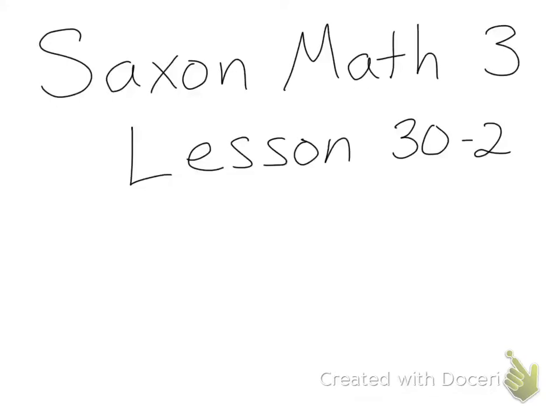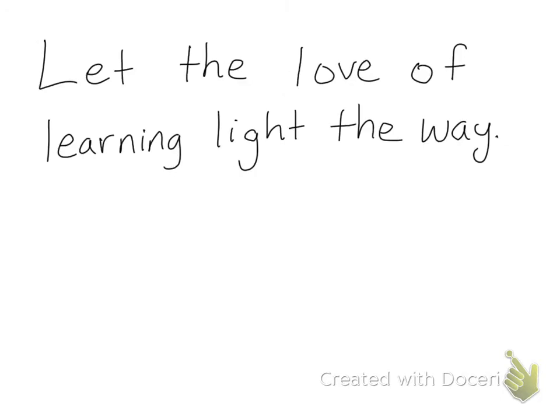Hello everyone, today's lesson is lesson 30 part 2, collecting data and tallying. So in class you would have played a Wheel of Fortune type guessing game where you'd have a sentence or something to try to figure out and you have to guess letters to figure out what the answer is. Okay, so let's say that the answer was this song lyric here. Let the love of learning light the way.